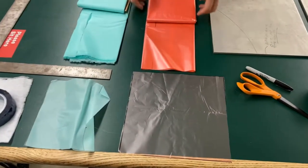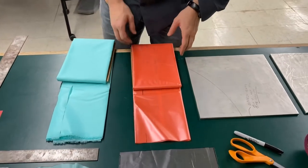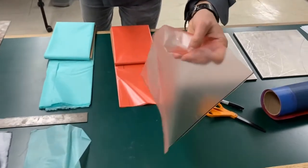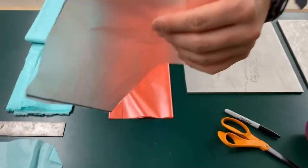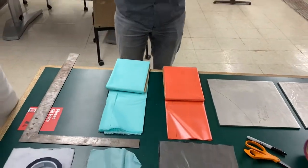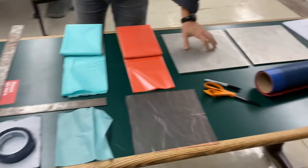Here, this red looking mat is a non-porous release film. Here I have one that was left over from before. You can see how thin it is. It looks kind of like a saran wrap kind of thing. So that's the non-porous release film that'll go on the aluminum.